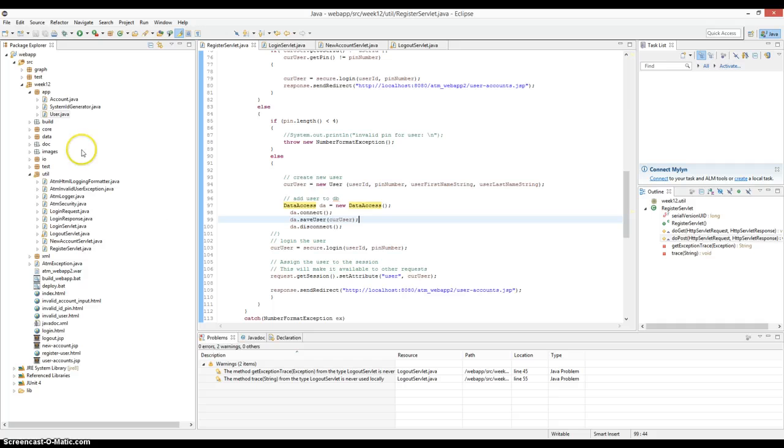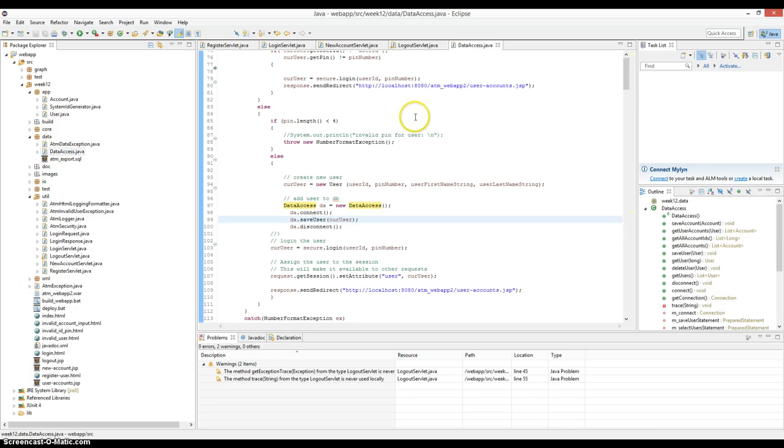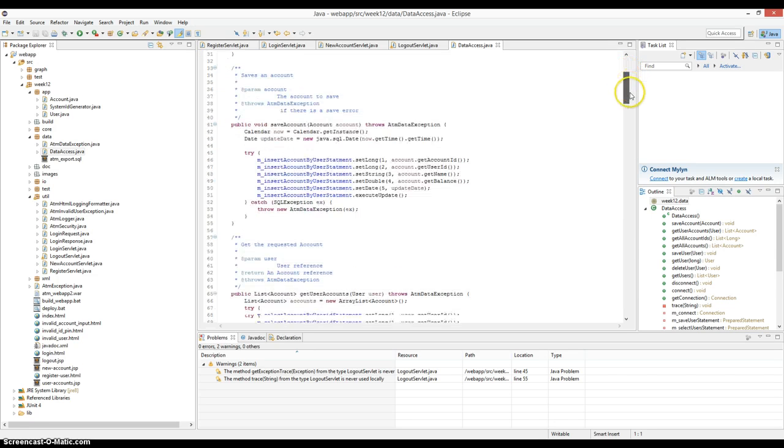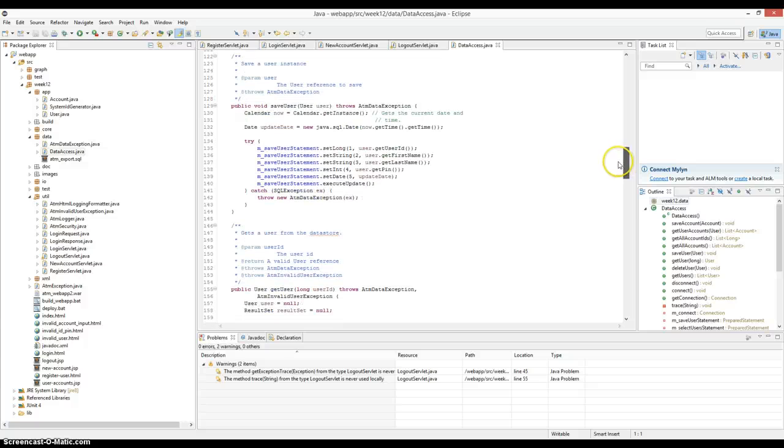So let's go look at database, which is in our data layer, and we're looking for the save user method. It's right here. You can see it takes in a user, and it's going to pass in the user's ID, first name, last name, a PIN, and an update.